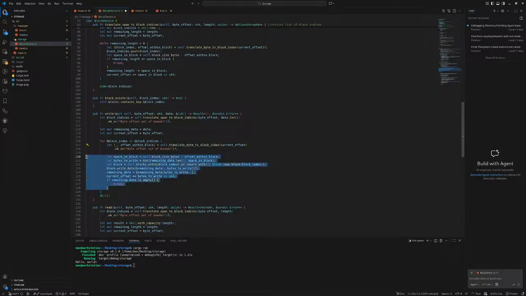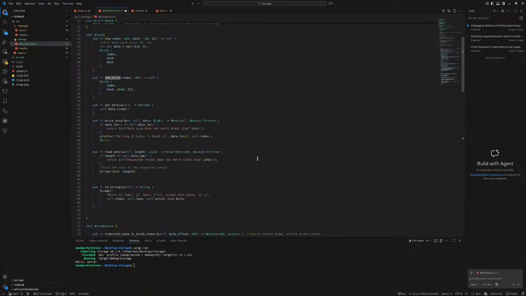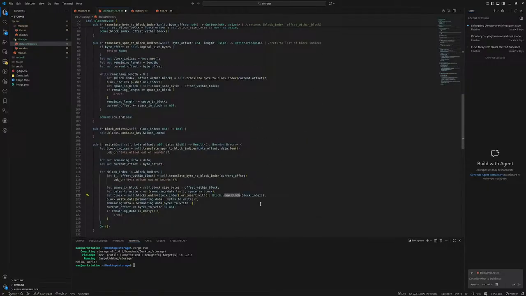So for every block, we are, oh, so we are indeed creating a new block. Okay, so new block is an index and a hash.